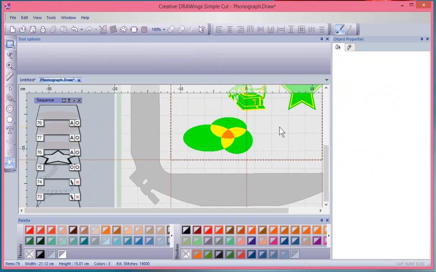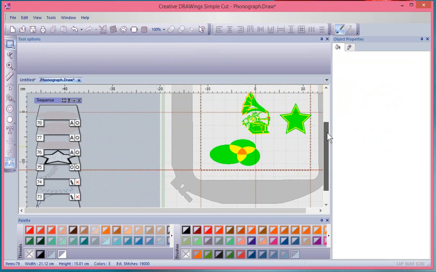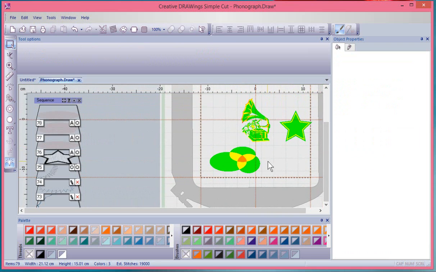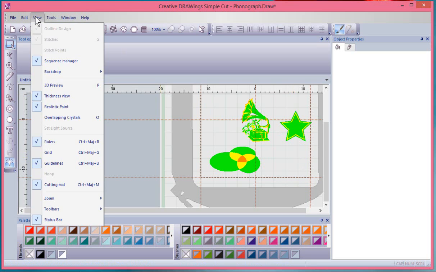So that can be helpful when you're creating things to make sure that you don't get too many layers in the same area. There's certainly nothing wrong with having more than one layer of embroidery, but that said, we certainly don't want to have unlimited amounts of them. So this kind of gives you that sense of depth of how many layers are on top. So again, it's under the View drop-down menu, and it's called Thickness View.